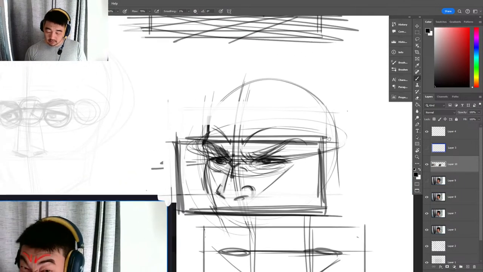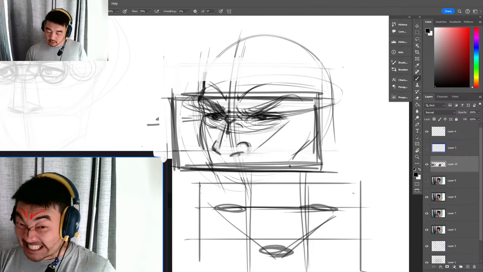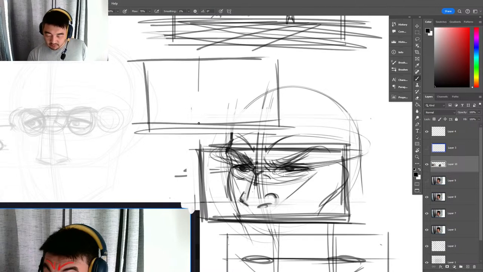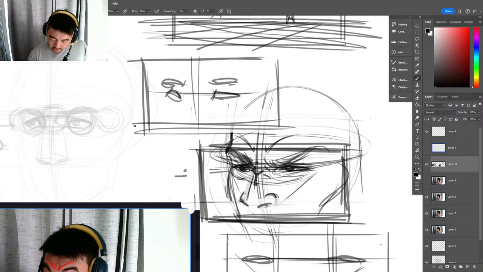But again, let's say you do have that face like this. Let's say you do have it like how I was not supposed to have it, but there was something up here, like maybe a tattoo or something that you want to show off. Well, maybe if you have it in this composition, it'll work better. So it all depends on what you want to show in the story.